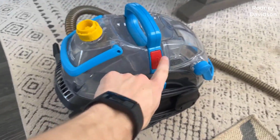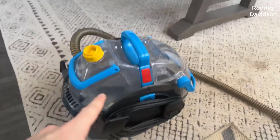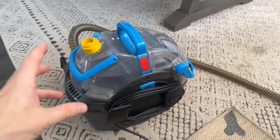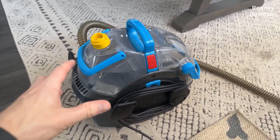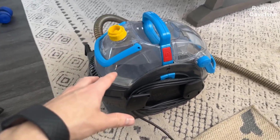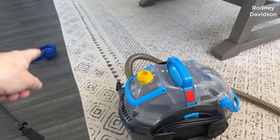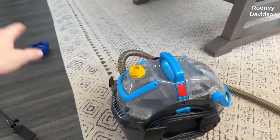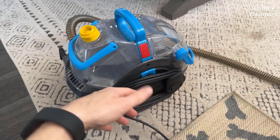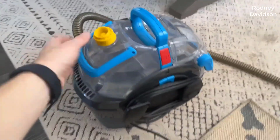This is the power button, obviously. I have some headphones here because one of the cons of this is that it is incredibly loud. The first few times I used it, I didn't use any ear protection, and it's just way too loud. So that is a massive con. I'm not sure if there are other ones that are quieter, but just get some headphones like that. Whether you have music on or off, it seems to help. I typically like to clear out any family members or animals from the area before I clean with this.